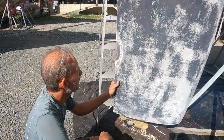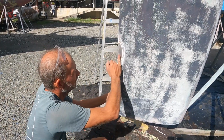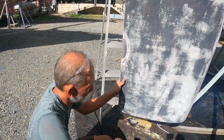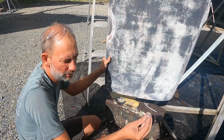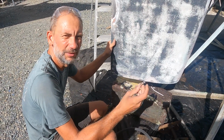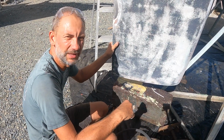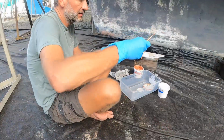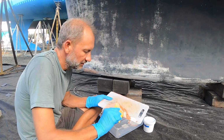So I will just make sure that there's no holes here. I'm just going to fill this again with some epoxy filler and make sure it's all good. And then I'll put a new plug in with some decent sealant, which will probably solve it, and we'll put filler on top of that in any case to conceal the plug completely. Just mixing some fairing epoxy.